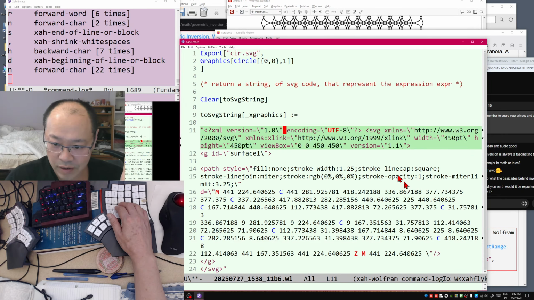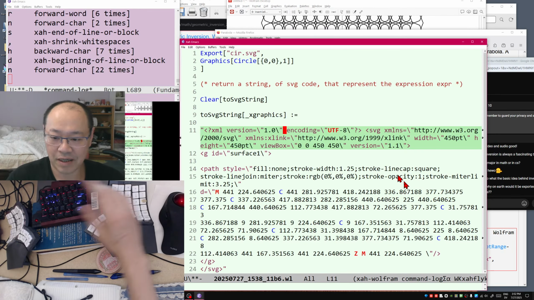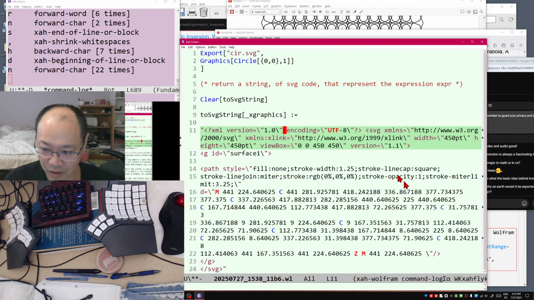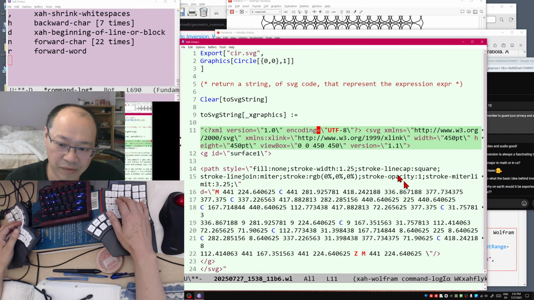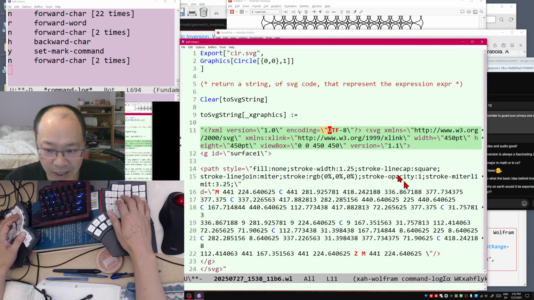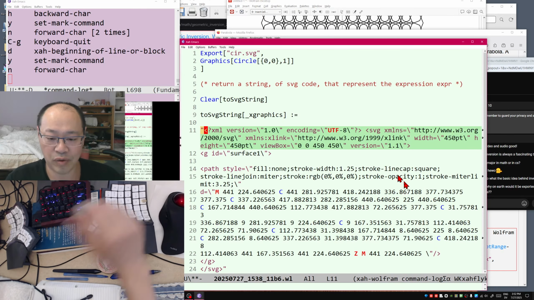Wolfram language string is very similar to Emacs Lisp string. You need a lot of backslash. There's only one way to do a string. Unlike Python, you can have triple quotes or whatever, or here doc in Perl, in PHP, in Ruby, or in PowerShell. You can quote them in several ways, so you don't need lots of escapes. But in Lisp, Emacs Lisp, Common Lisp, and Wolfram language, you don't have that. There's only one way to do a string, by this double quotation mark.